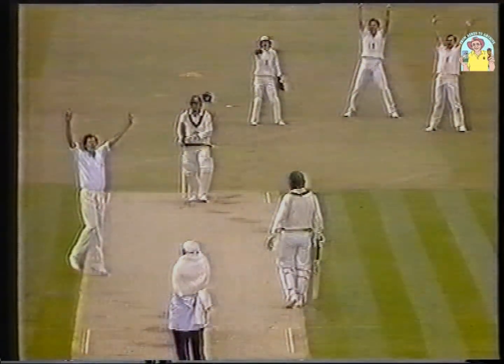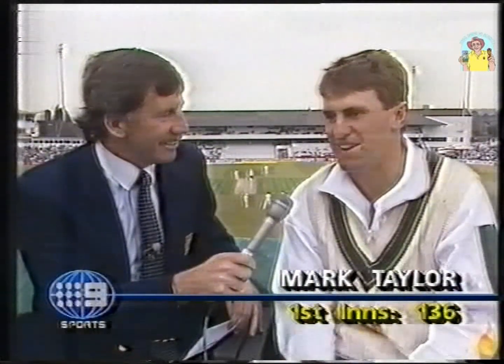The 15th Australian to make a century on debut against England. The 9th Australian to do it in the first innings. And this is how he was dismissed — a marvellous innings from Mark Taylor. My father was delighted. My mother wasn't all that happy because I was four short of a hundred and she thought I could have done the right thing and got four more runs and saved her worrying about it last night. But no, they're both very pleased. They're over here touring around for about four or five weeks, and they're both very pleased to be here and see my first test century.